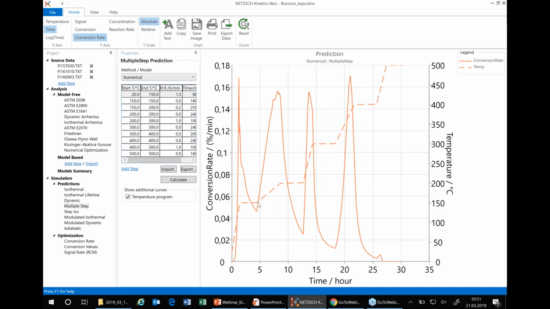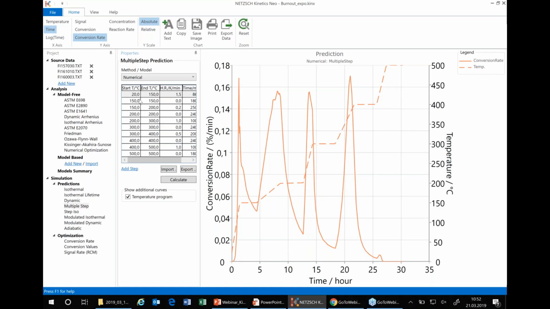Heating, okay. Isotherm at 150, okay. Heating from 150 to 200 centigrade is okay. Then isotherm at 200 centigrade. At the beginning of the isotherm, the debinding goes fast enough, but at the end, somewhere about the 13 hours time point, the debinding goes very slow. It means that this isothermal segment is too long, and we can reduce it because at the end of this isothermal segment almost nothing happens.